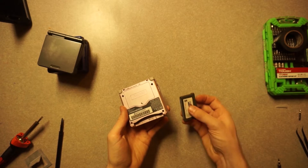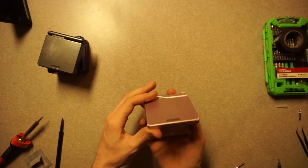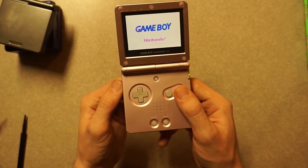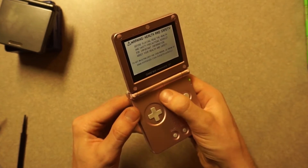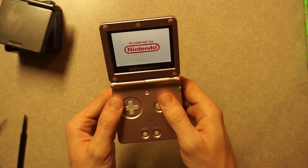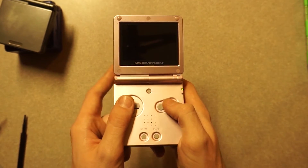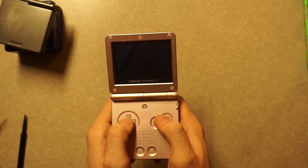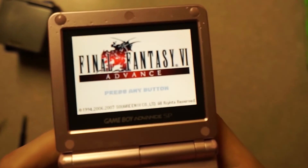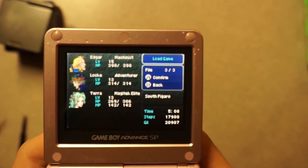Let's see this thing reassembled with no lines. From the moment that I can see this text, I realize those lines are not visible any longer, which means this thing is definitely playable. I've actually got the box and manuals and everything for this thing, so I've got a complete AGS-101 now. Pretty exciting. This is one of the only Final Fantasy games I've never been able to play, and I wanted to play it on the Game Boy Advance because I've heard it's one of the best versions of it.